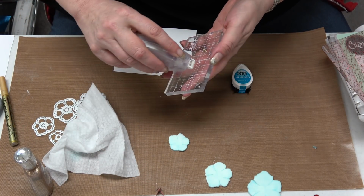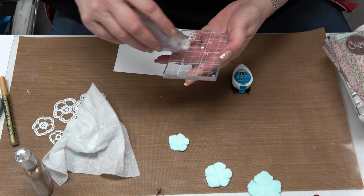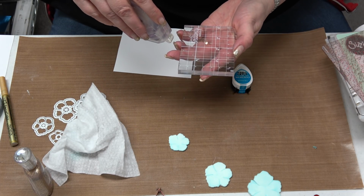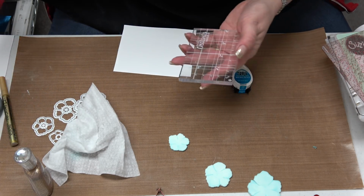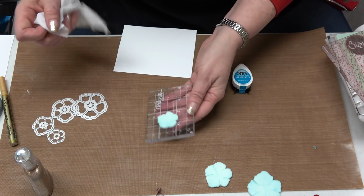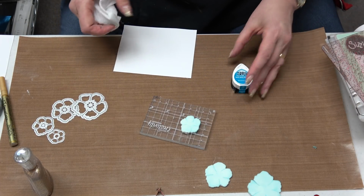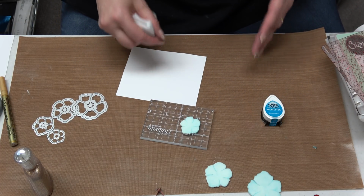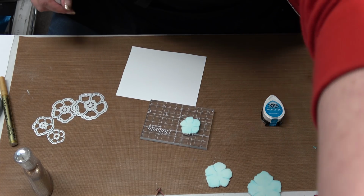Grab your removable, not repositionable, and draw me some lines. Yep, they're there. I'm going to start with my smallest flower and my darkest color. So this is where you want to take notes. So if you need to stop and pause me, go ahead and pause me. Here. There's my pause face. That way I'm not blinking. All right, you're back.